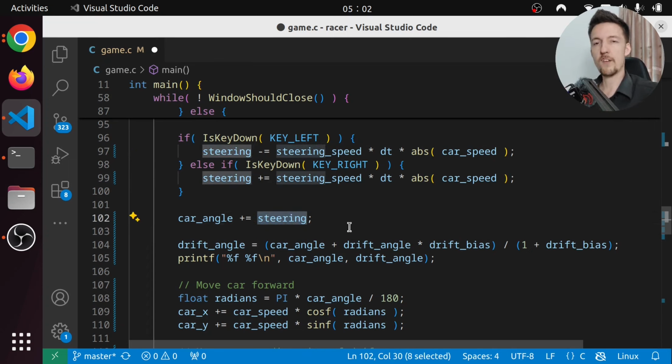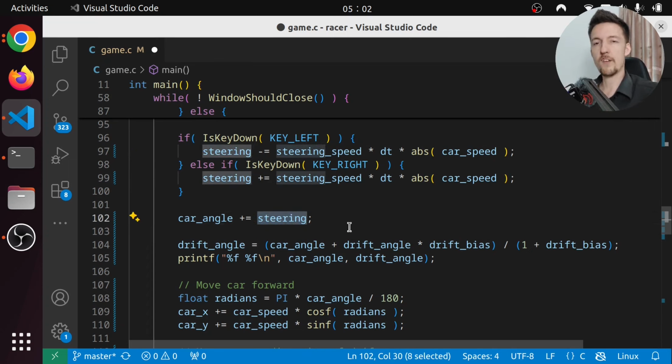But we should have a maximum steering, because now it just keeps going and going. So let's do something like, when we turn left, if the steering is less than negative max steering, which kind of is this rotation speed that we define here. I might want to remove this definition. I will just say float max steering is 20.